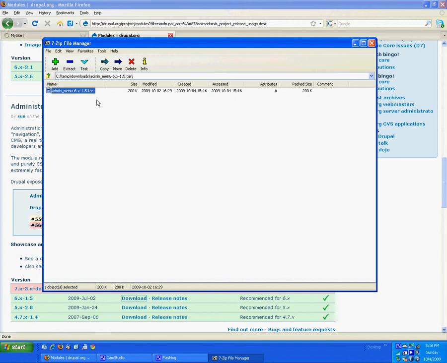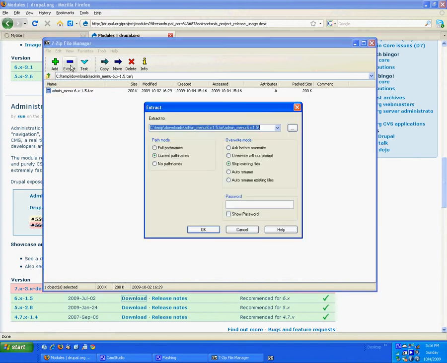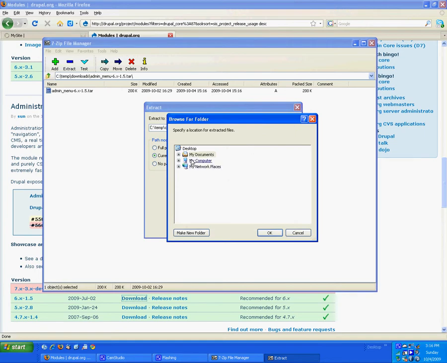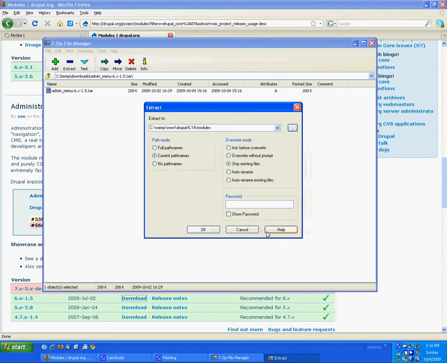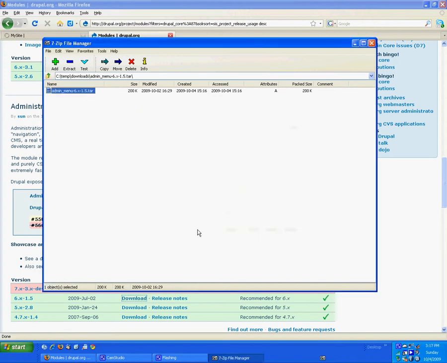I highlight the tar file, going to hit extract again, and select the WAMP directory on my C drive. I'm going to go into the www folder, there's the Drupal installation, and I'm going to select as the target the modules directory. With the modules directory highlighted, I hit OK, and OK again, and the installation goes by very quickly.